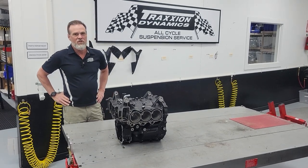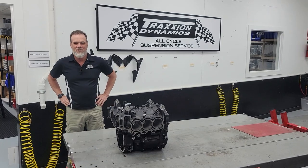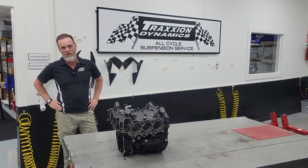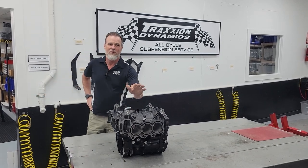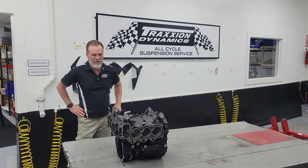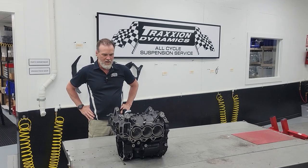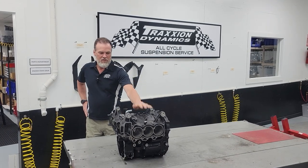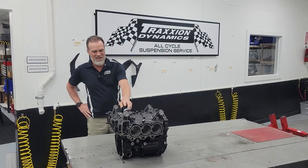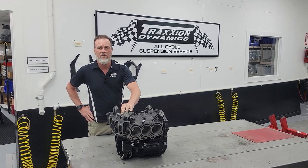I wanted to show you this spectacular 2021 Honda Goldwing GL1800. You may notice that some of the parts of it are missing. But the part we wanted to show you today is the bare stripped engine cases out of one of the bikes. Somebody brought this to us as a gift, unfortunately at great expense to him. This is a guy who actually had his engine destroyed by debris in the road.